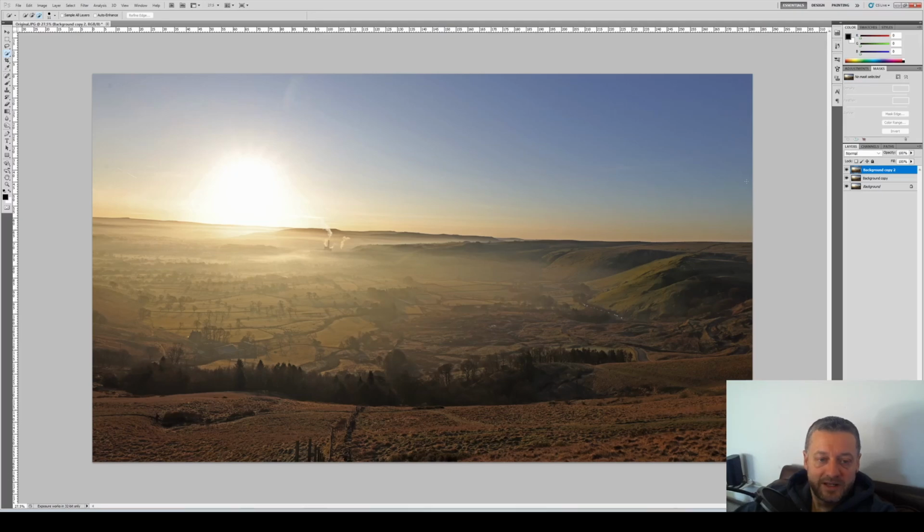You'll have probably guessed by now I like vibrant images, so I am going to play with vibrance and saturation. So the vibrance on this is the green of the fields, the orange of the sun, and the blue of the sky. So we can push that right up high. That looks very weird, but cool. I'm going to go for about there, about 31. In terms of saturation, it'll be much less. So just 8 on the saturation there.